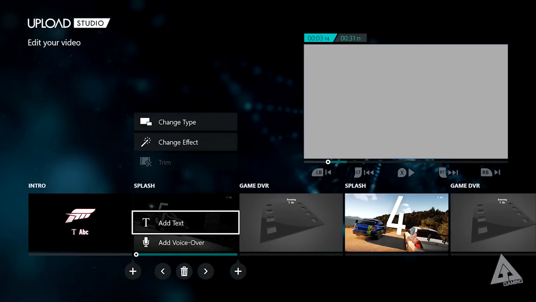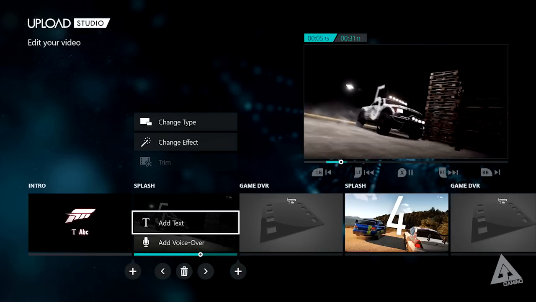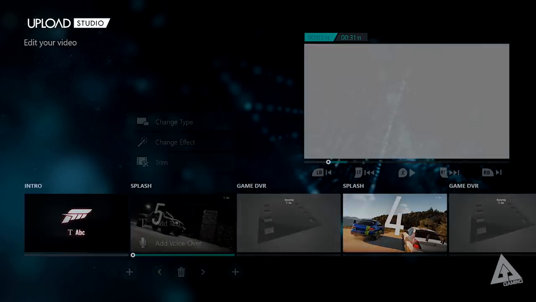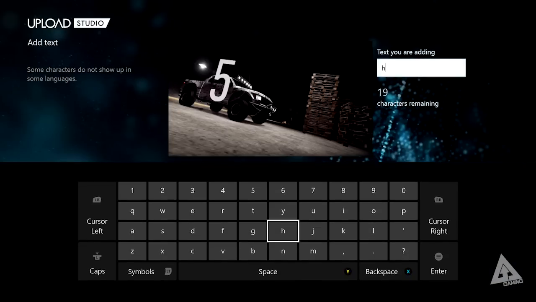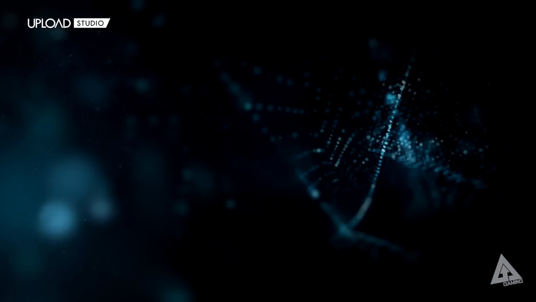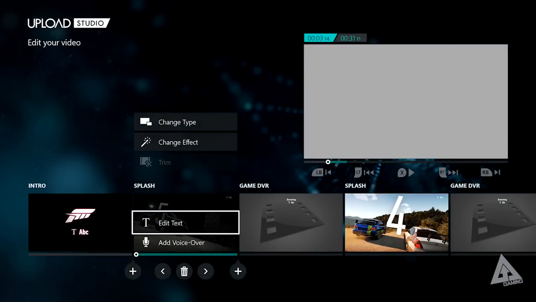I can then go to the next section, and again, if I wanted to add text, I can. Currently, it just plays out as a top 5 number like that. But if I wanted to, again, I could go and add text and say, I'm just going to write hello again, just because I'm being super boring. But you can see it appears in the top right hand corner, so what would probably be slightly more useful would be, say, if you put your Twitter handle up in there. So I could put @Arekkz, or you could put a link to your YouTube channel, or you could put a link to something else.